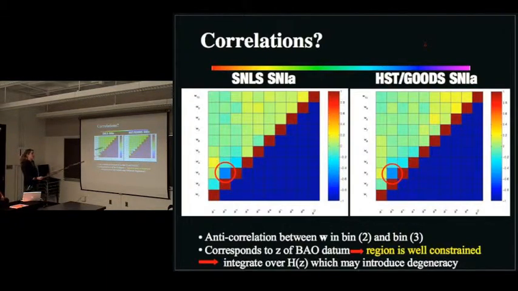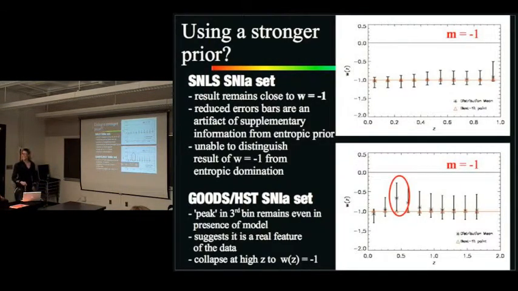Well, we checked for correlations that were out of the ordinary. These are the reconstructed equations of state in the different redshift bins, so you've got 10 parameters here and 10 parameters here. We get a very strong anti-correlation between the equation of state in redshift bin 2 and redshift bin 3. We think this must be an artifact of the fact that in the third redshift bin is where your baryon acoustic oscillation data sits. So this region is very well constrained, and the data is telling you very strongly what W is there. When fitting the data point, you're integrating over the second redshift bin, so the very strong information here is forcing a particular value in the second redshift bin. So that's the only strong and unexpected degeneracy.